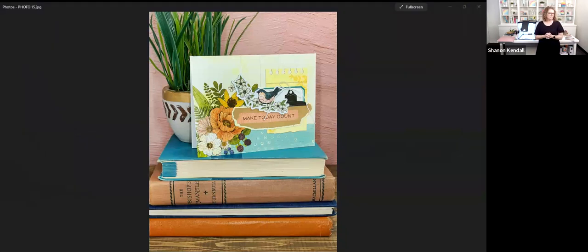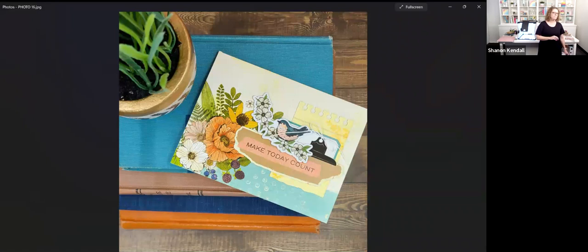Okay, so there's a straight on shot. So I just used the backdrops again with a natural wood one on the bottom, a pink texture in the back. I angled my card slightly so that you could still see that it's standing and that it's an actual card and that it's standing on a fold. And then just used those books kind of as a base to lift it up higher for that full straight on shot.